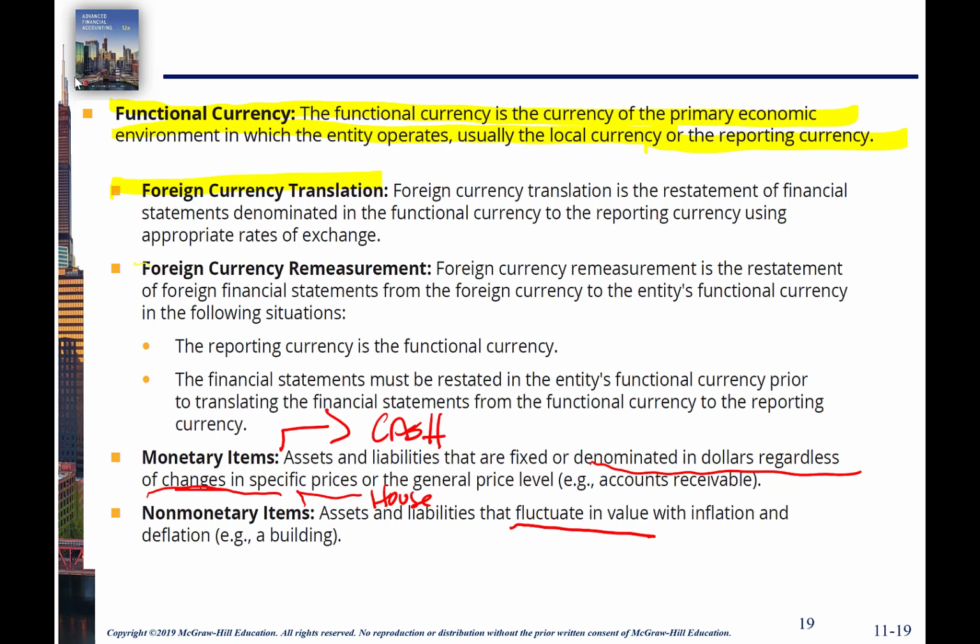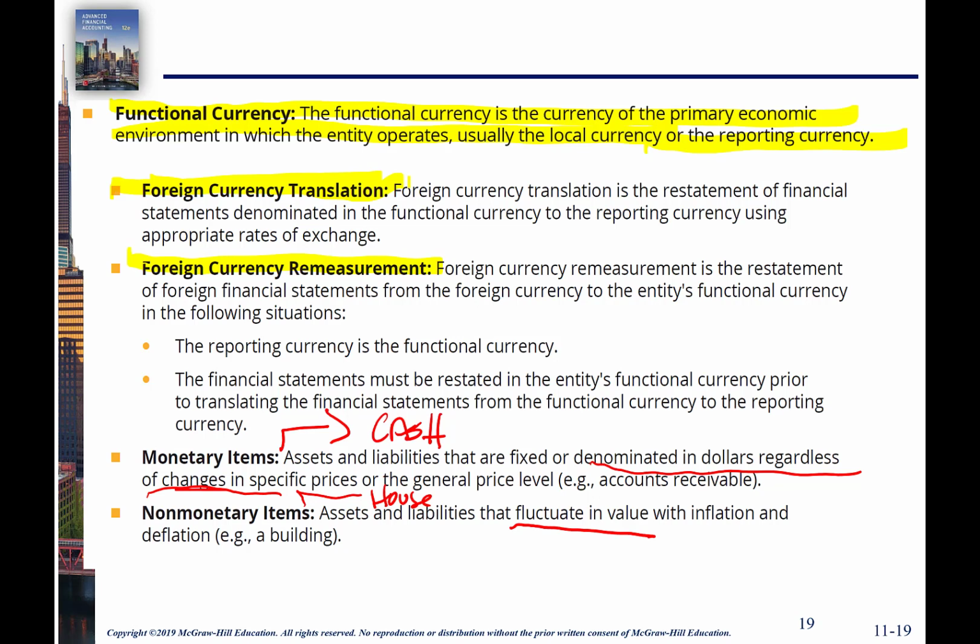Now, we will either use foreign currency translation or foreign currency remeasurement, depending on the nature of the business activity of the subsidiary and the parent. I'm going to give you an example here in a couple seconds, rather than try to understand from these words that are here. Then we'll put it back into words that you may see in some questions that will help you understand whether you should use translation or remeasurement. We'll also have a third scenario where you may have to use both of these, and you'll see how that works here in a couple seconds.